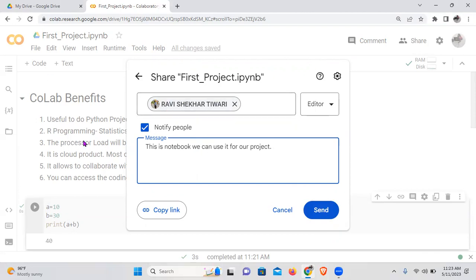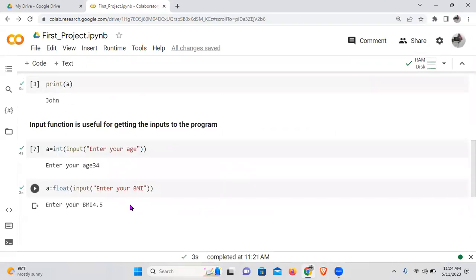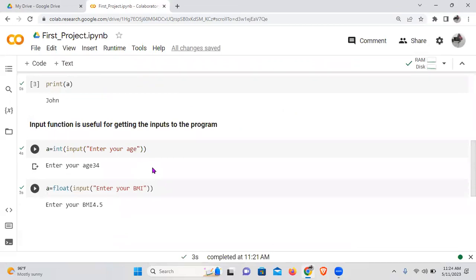Then naturally, both of us can work with the same Colab notebook. We can debug and keep sharing thoughts with each other. Suppose I'm getting some bugs, I can ask them to change it. Suppose I am not able to code a certain logic or construct, I can ask them to do it. In most competitive hackathons, we can use this with collaborators for the progress of the hackathon activities. No need to worry about geographical separation. Even through Google Meet, we can continue with this Google Colab. We can collaborate and speed up the work. We can take part in any hackathon, collaborating with anyone across the world.